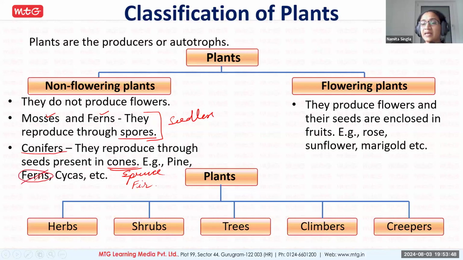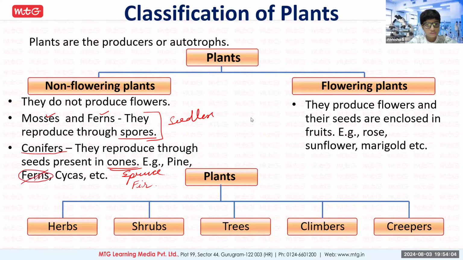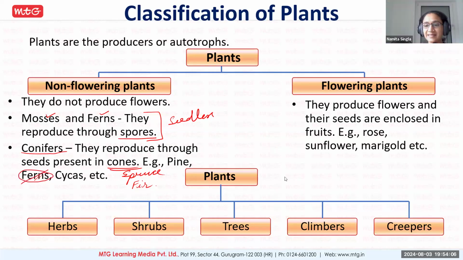Many of you must have seen cones, and I think many children I have seen, they have cones in their houses. A lot of times when I teach this topic in the class, many students bring the cones and show them to me. Okay, yes, Abhishu wants to say something. Ma'am, I have 2 cones in my house. Okay, yes. So yes, many children have cones.